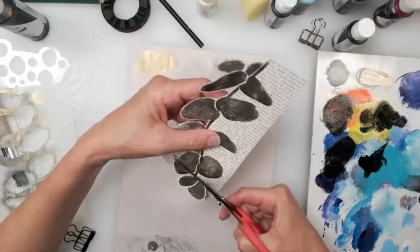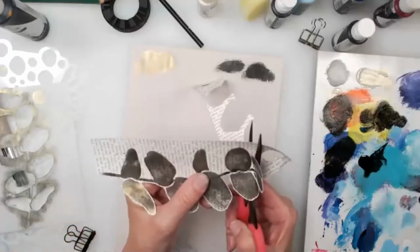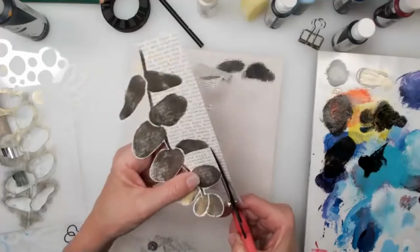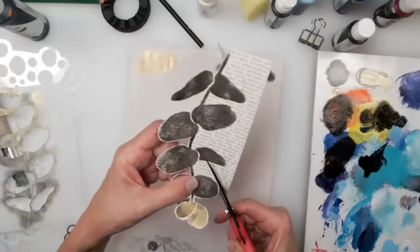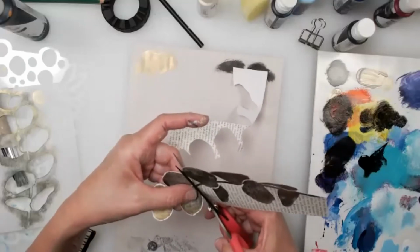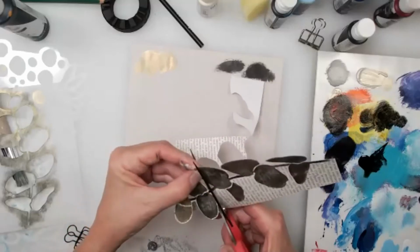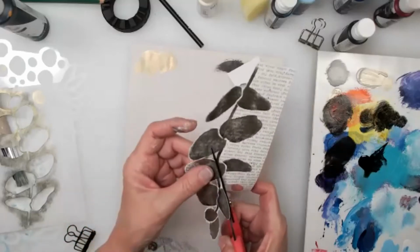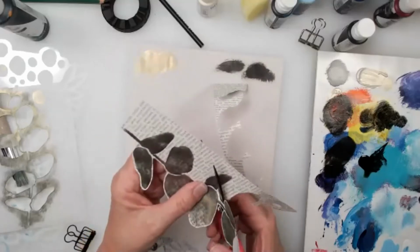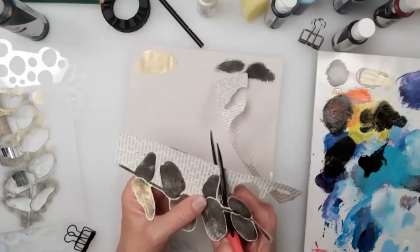This is what they call fussy cutting, I heard, which really is detailed cutting. I'm finding that the scissors with the longer blades are actually easier than the short little tiny embroidery scissors. You think the opposite, but you have more cutting surface with your longer blades, and you don't want to cut all the way to the end of the blade anyway. So you just move your blade and do most of the cutting in the middle or at the base of the scissor and the middle.